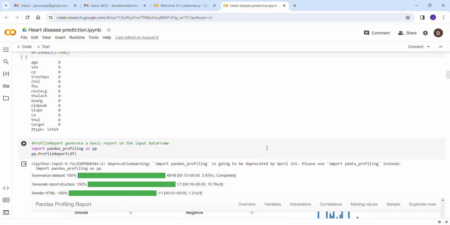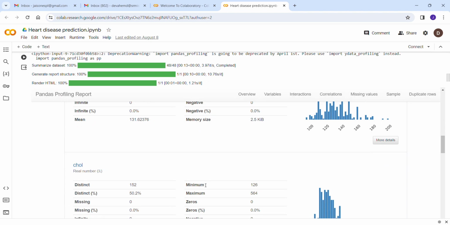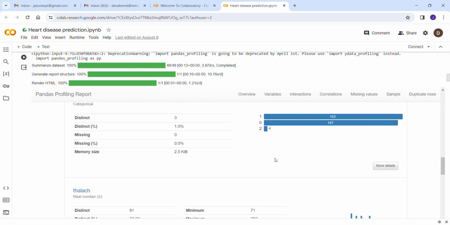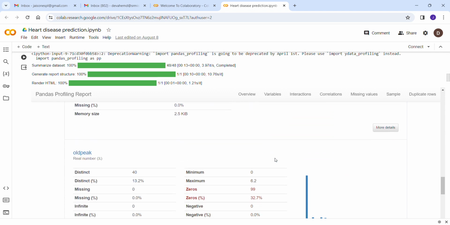And now I need to display the basic report about the data frame. For that, from Pandas we import the profiling package. I'm creating the object for the profiling package, and then generating the profile report with the help of that package, which will display all the columns it contains. These are the graphs displayed for each column of the data set.